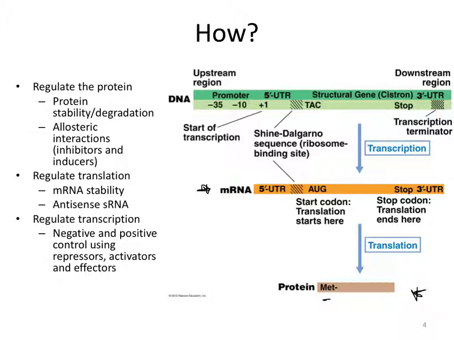Messenger RNA can also be inhibited by binding with what is called antisense, or small RNA molecules that are able to bind to messenger RNA regions where there is complementary sequence, thereby inhibiting the ribosome's activity. There's also a mechanism that I'll mention at the end of the third part of this lecture called riboswitches, wherein a modification to the messenger RNA itself can inhibit or block translation. If a messenger RNA molecule can't be translated, then you don't get the final protein, so that serves as a way to regulate gene expression and therefore regulate protein activity.